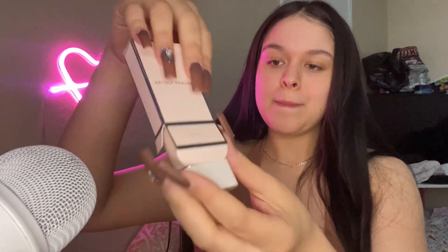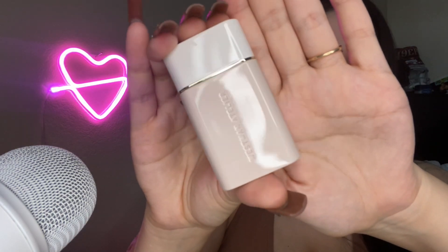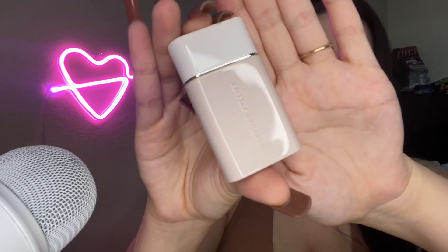I love the packaging. It's so sleek and beautiful. I'm going to open this up and here is what the bottle looks like. Gorgeous, gorgeous packaging. So this is the shade Atelier 1. Hopefully this is my shade — I might be shade number two, but hopefully it works out. But I'm really excited. This is what we're going to be trying today.